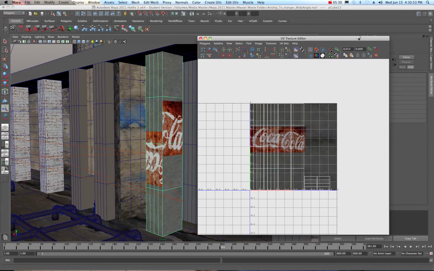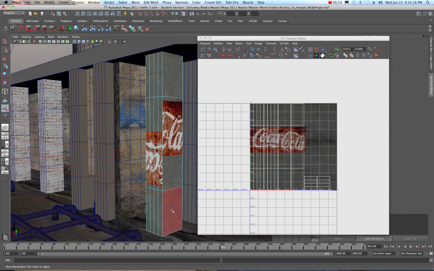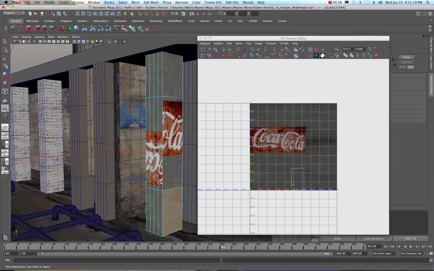So if I come over to my UV texture editor and look in here with my object selected in object mode, my sign is straight, but it seems to be doing something weird here. And that's because we need to assign or sew these UVs together correctly. So if I select this object and do a right mouse click and go into face mode, I want to take a look at this face right here. As you can see, it's down here, and I'm going to shift click all these, and there's those. But if I come over here and shift click this surface, you can see where this is starting out on top, and technically it should be on the bottom.